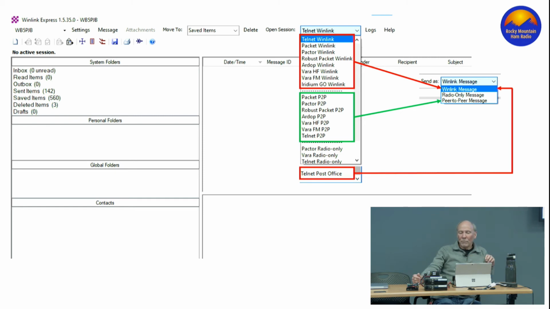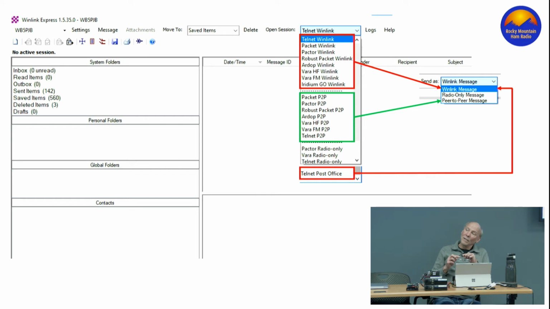I highly recommend VARA, and if I were you, I'd pay the extra money. It's worth it, especially on VHF and UHF. The speed difference is substantial, and the license is good for both HF and VHF and UHF. So you don't have to pay a license for the HF and a separate license for the VHF, UHF. It's just one license for both. And he's constantly updating that software. So it's a good mode to use. But I like Peer-to-Peer too. I still kind of like the TNC feel for whatever reason. So Peer-to-Peer is a really good mode to use as well on HF. Does a real good job.